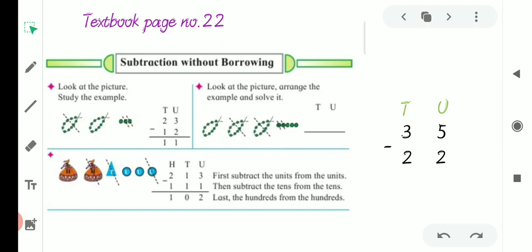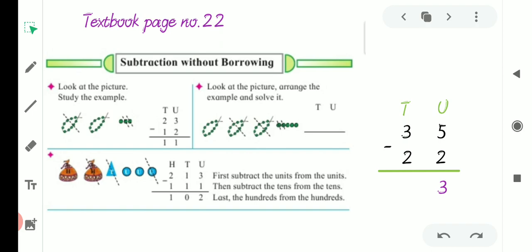Okay, so give the minus sign and now you have to minus it and see how much answer we get. If you will minus 2 from 5, how much will you get? You will get 3. If 5 fingers are there and you remove 2 fingers, how much will be left? 3. If you have 5 chocolates, you have given 2 chocolates to your friend, how much will be left with you? 3. So this is how we do subtraction.